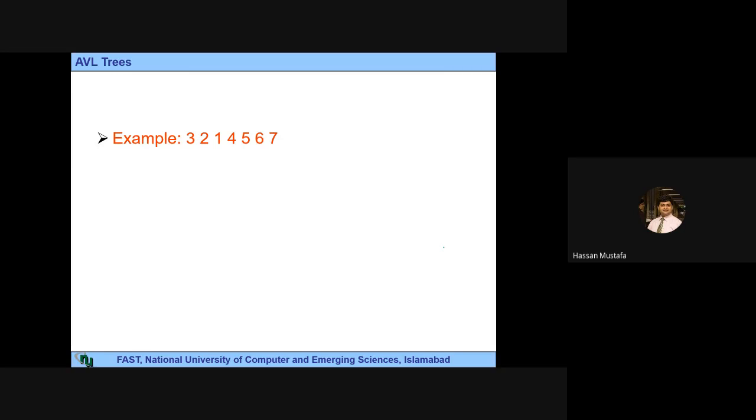If it's an inside case, then a double rotation is required. If it's an outside case, then a single rotation is required. So that's a dry run that I would go through, and I want you to follow me on your notebooks. Take a notebook, take a page, and take a pen and try to do these values, and we want to insert these values into the AVL tree. So first we'll perform a BST insert, and after insert we would try to find the imbalance in the tree. If there is an imbalance, then we would try to adjust that imbalance using any of these four rotations.